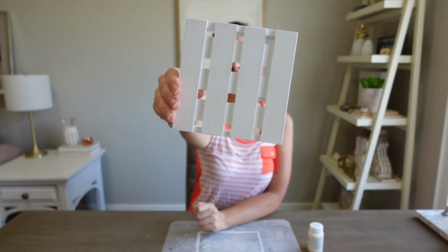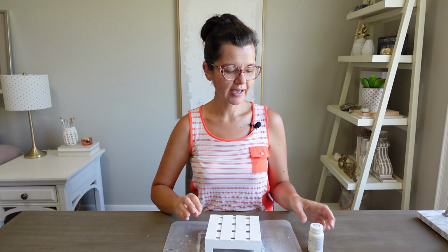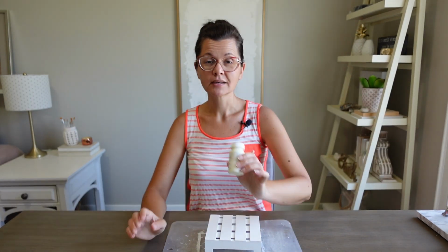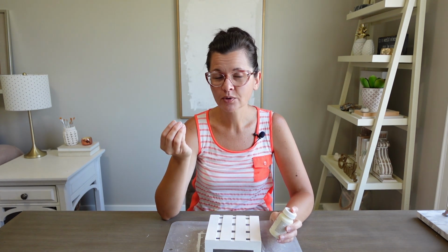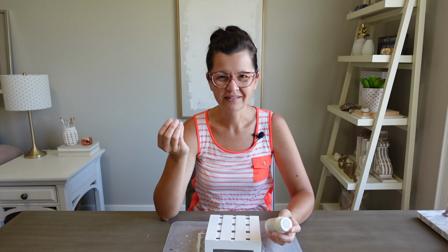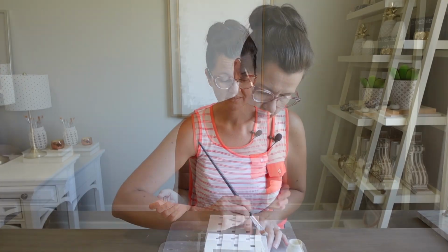This is 3 coats of paint and 1 coat of wax. It's looking pretty good, and I just want to add 1 coat of this white wax. I don't even know why, but I think it'll just give it a little more texture and maybe a little more protection. Plus, I like doing it. So, let's wax on, wax off. I know I'm cheesy, sorry.